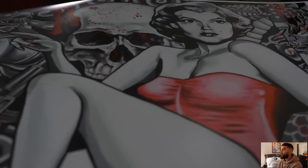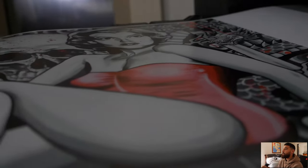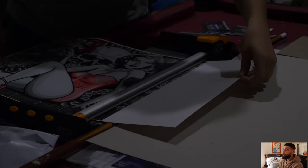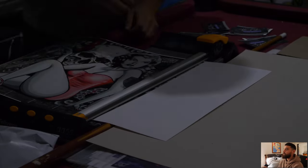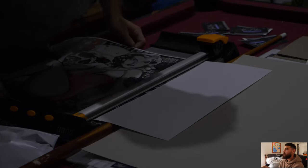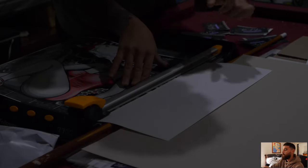What a feeling it is when they come out nice, smooth, and clean — ready for shipping. Look at that. Now, that is a square crop, which is why there's a bit of paper on the end with no ink on it. This painting was a square, so a bit of paper does go to waste. Actually, it doesn't go to waste — I keep the loose bits of paper. If I ever need anything like little cards, I'll cleanly slice it with the guillotine and it will be on its way.